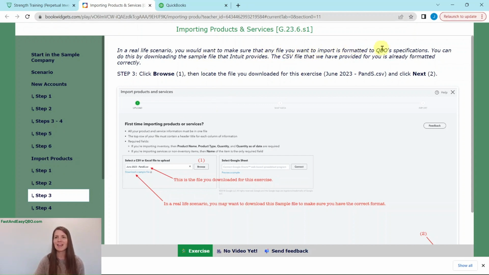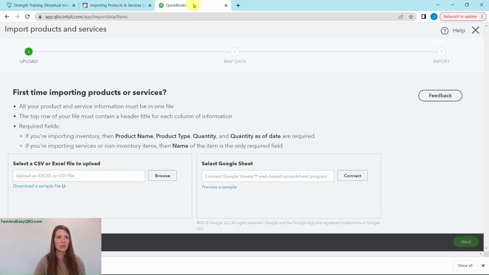In a real life scenario, you want to make sure that the file you want to import is formatted to QBO's specifications. You can do this by downloading the sample file that they provide. The CSV file that we have provided for you is already formatted correctly. So you want to click on Browse first, find your file where you downloaded it, and then click Next. Here in this little blue link is the download a sample file.